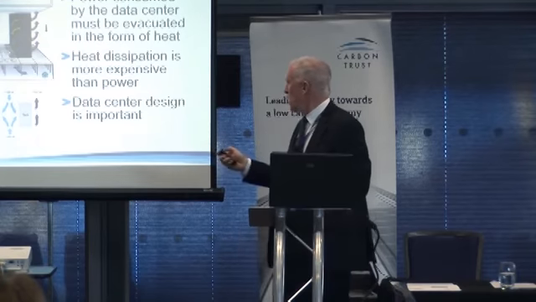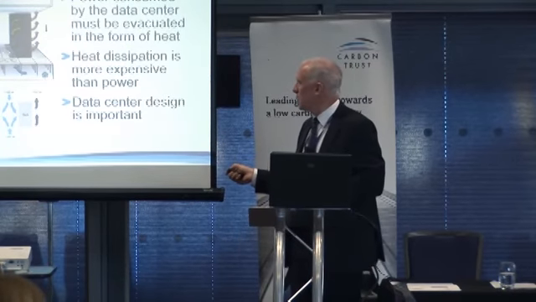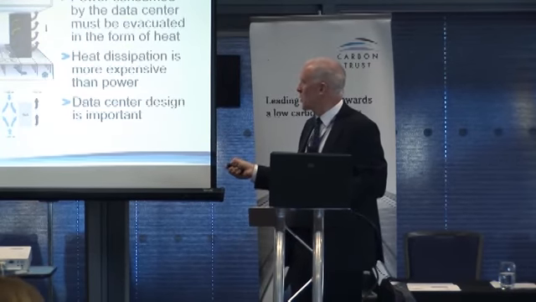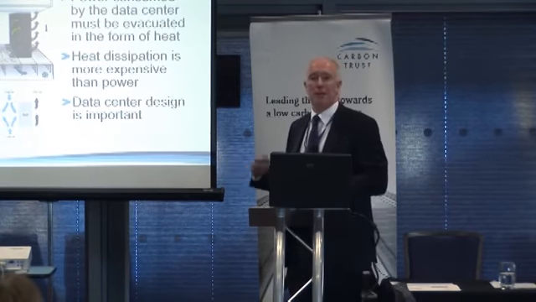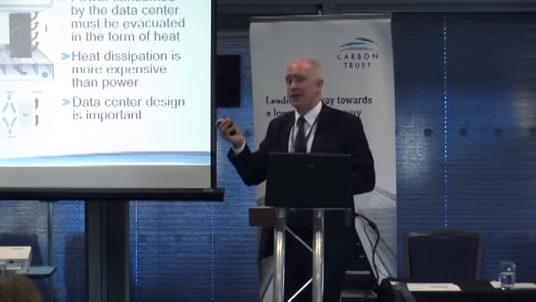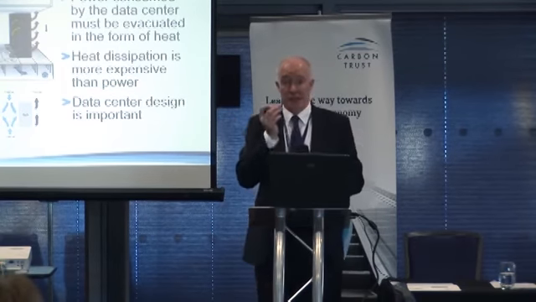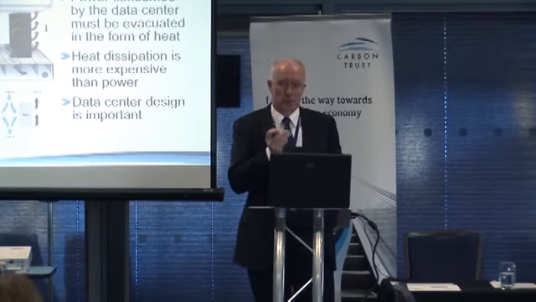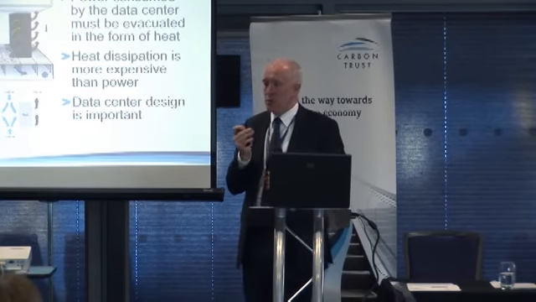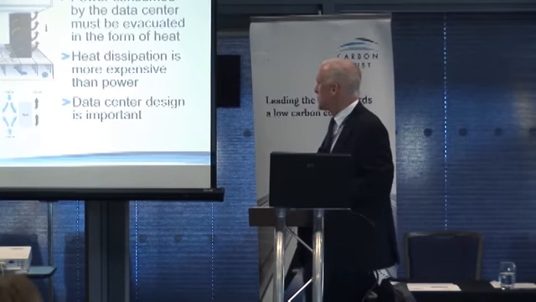So what we are doing is we should be generating our cold air and pushing it into what is a process duct, which is supplying the cold air onto the kit. And if you rack your kit up and you have a definite cold aisle where the cold air comes in, goes through the cabinets, and a definite hot aisle where the hot air gets taken away, the whole thing becomes much more efficient. Cold air is a valuable commodity. We need to contain it, and we need to deliver it to the computers to take the heat away. That's what it's there for. It's costing a lot of money to do it, and so we need to contain it.